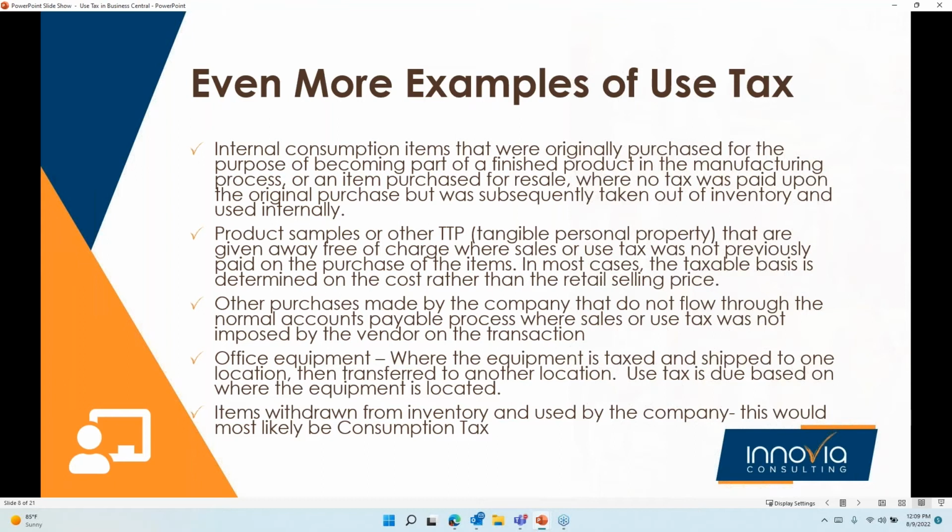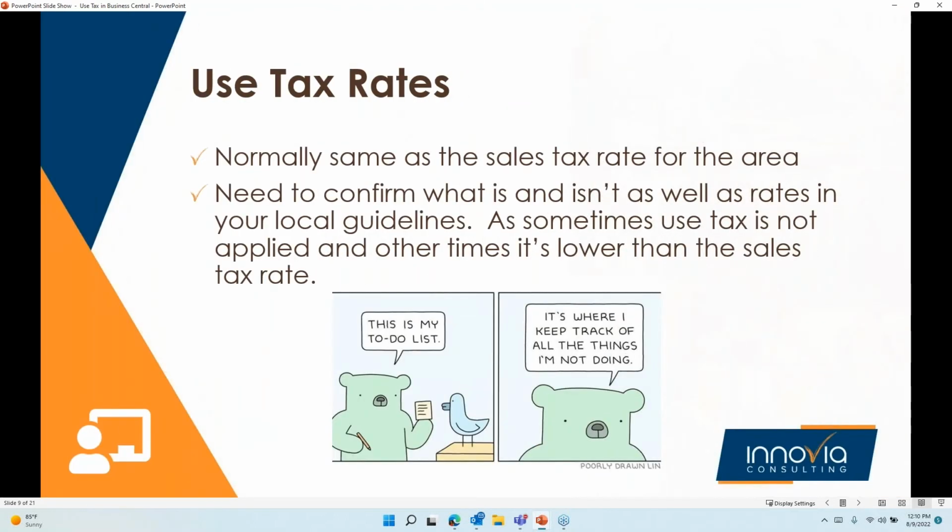Same thing with office equipment. And once again, those things that are withdrawn from your inventory. Those should all be part of taxes. Lots of tax. So basically anything that didn't already get taxed or taxed properly or that you're not putting into your goods, right? That's the thing.